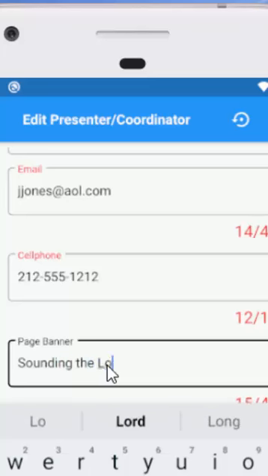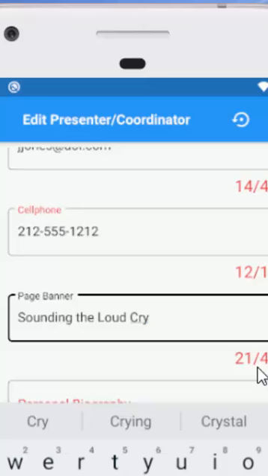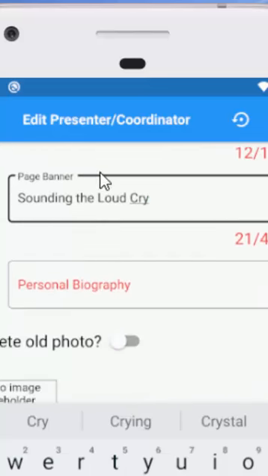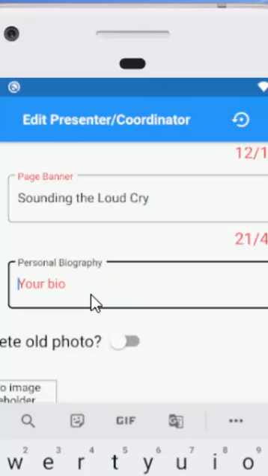Here we're just looking for a one-liner. It's called a page banner itself. And with the page banner, we're also looking for, if possible, a personal biography. The biography is important for those who don't know John to have an idea who John is.